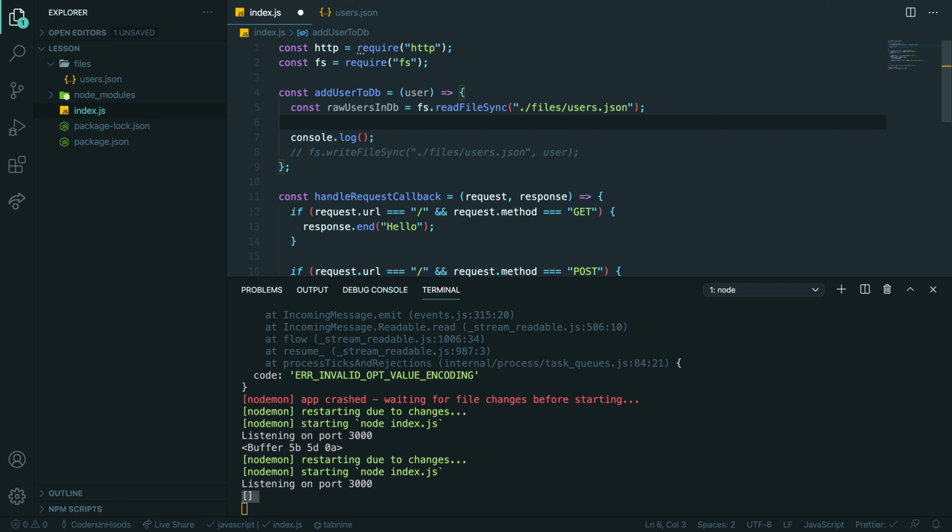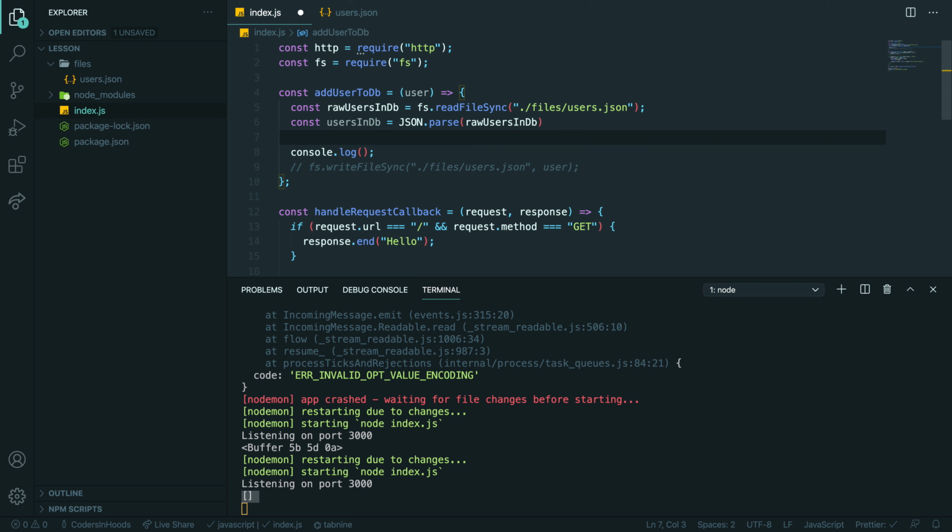We want to const users in DB, and we are just parsing users from DB, and then we are doing dot push, right, our new user, and then we are storing back our users, and we want to stringify them. JSON.stringify.